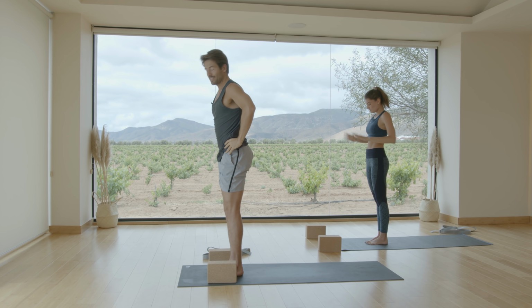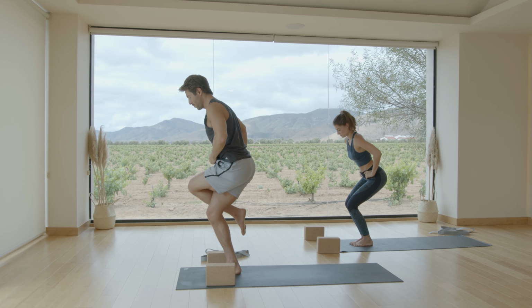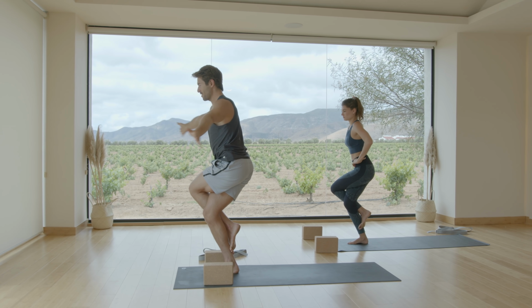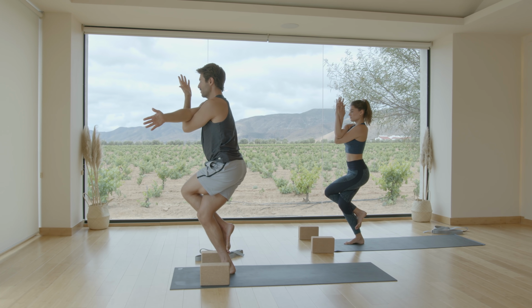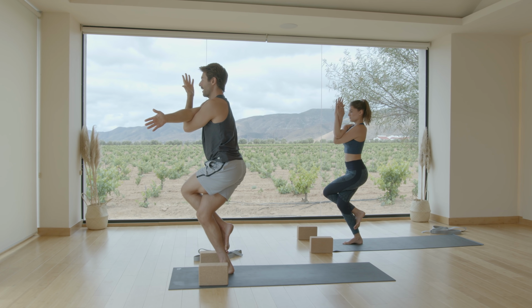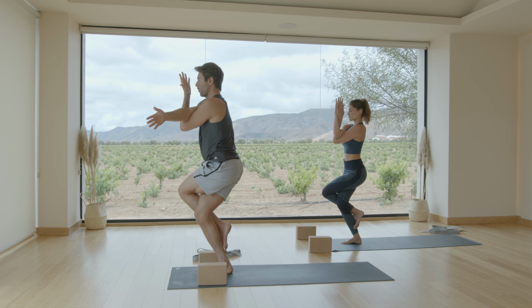Hands to your hips. Sit back like you're sitting into a chair. Cross your left leg up and over your right. Cross your left arm under. Now, if your shoulder is flexible enough to take the double cross where the hands twist too, go for that. Otherwise, you can just practice stretching your arm across the midline.